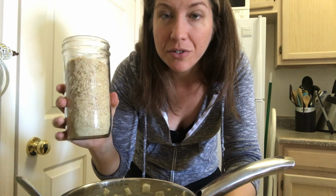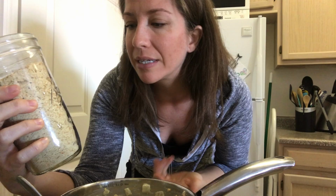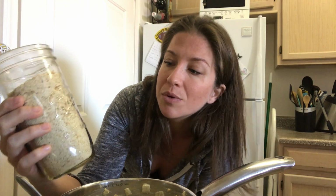So just take your nutritional yeast. Now, nutritional yeast, really important. If you guys don't know what it is, it's super yummy. It's a deactivated form of yeast, which is totally safe for anyone to eat. But you don't want to buy fortified nutritional yeast because that'll have a ton of folic acid and other things that you shouldn't be eating.